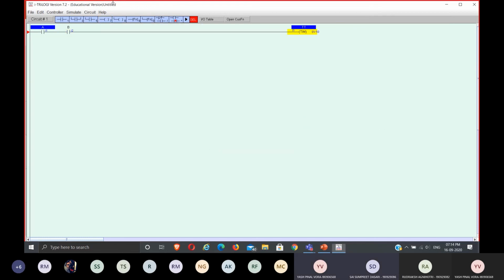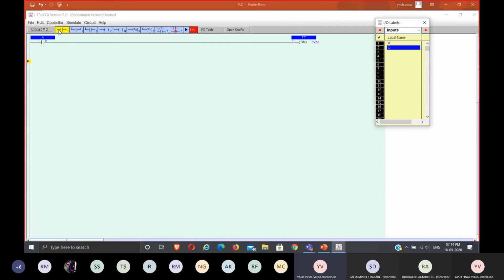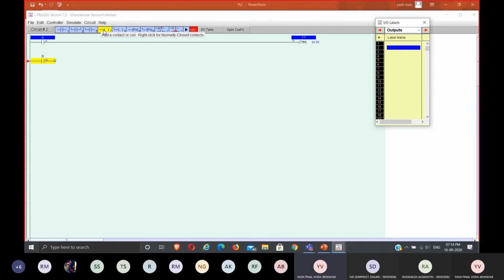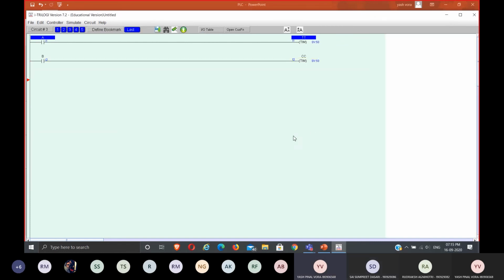So you will have a separate timer for A and a separate timer for B. So you will have it like this.